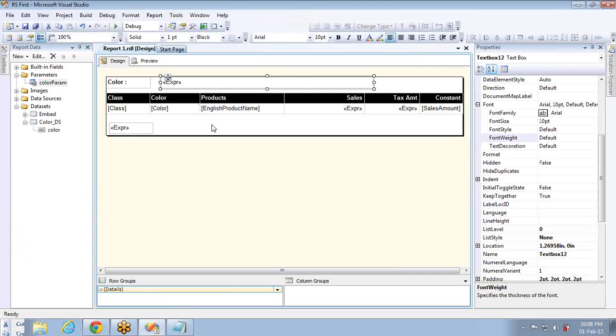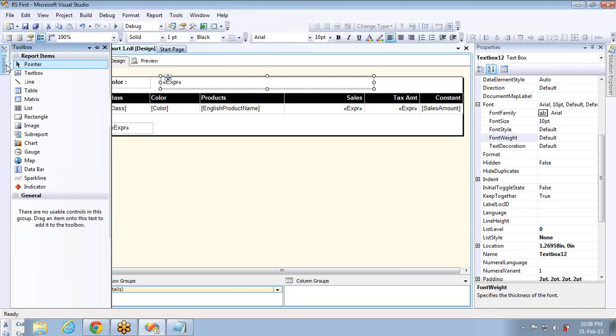So this is about expressions, and I request you to go through all the expressions, the functions that are available, practice it, take the example they have given, practice the same, and try to find out the use of each and every function available in the expressions page, and get some thorough knowledge on this so that it will be easy for you to write complex expressions or to achieve complex requirements.